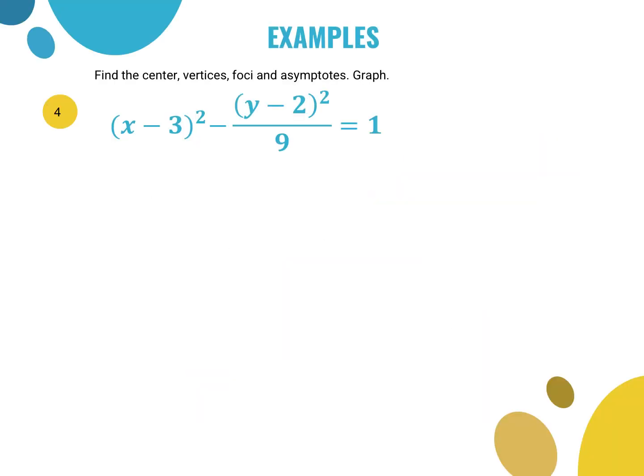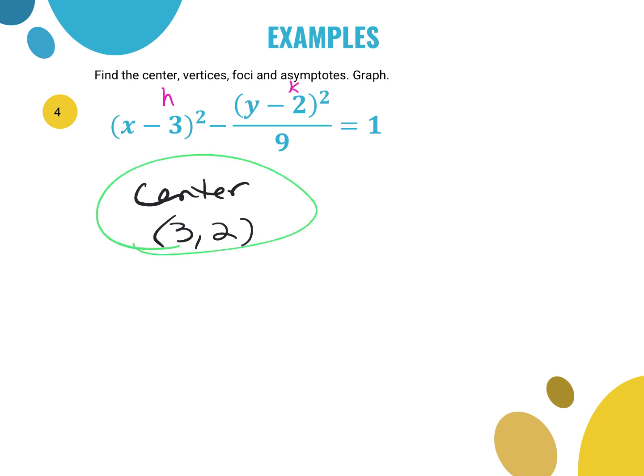Let's do one more example. So again, let me pull out my center. This is h, this is k. So my center point is the ordered pair +3, +2. When I go to graph it, I'll graph it in green. Then next, I can see that it's going to transverse the x-axis because that's the first variable that I see. I could put a 1 underneath here.